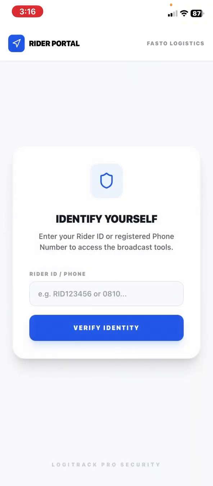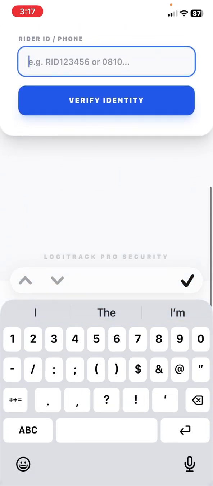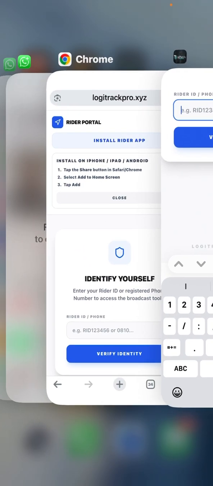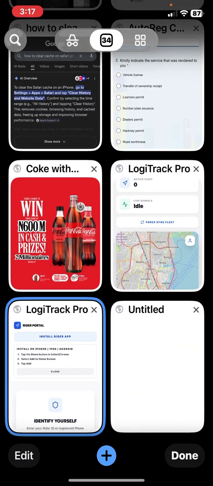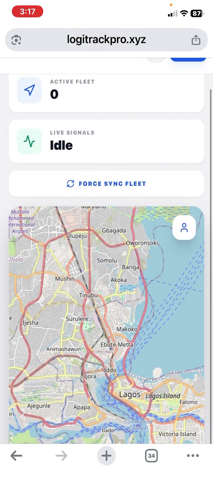As you can see now, it's attached to Faster Logistics, which you will recall is what we're using for this demo. Before I activate this, let me take you back to the map. In the admin section, you can see that there's no active fleet, it's blank.